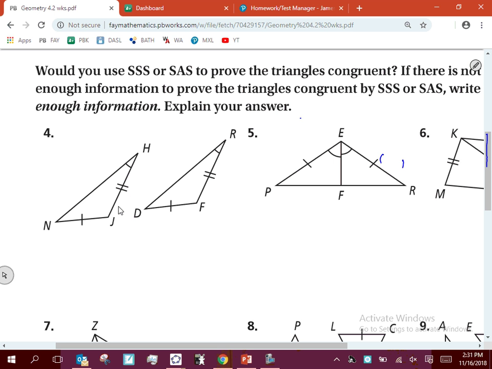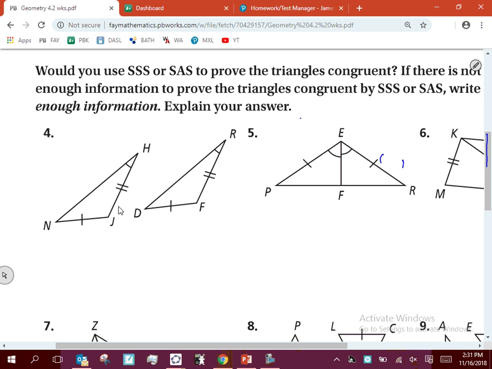And that's why they're asking you to write congruent, and then by SSS or SAS, if not, write not enough information. Okay. Because those two in number four, are they congruent by side angle side, or side side side? No. The orientation of parts is SSA, right? Okay? Not one of the two postulates we have. But that does not mean those triangles may or may not be congruent based on further information. If we were to further investigate these things, maybe we find out that segment NH is congruent to segment DR. And then we could figure out that those would be congruent by side, side, side. Does that make sense? Okay?